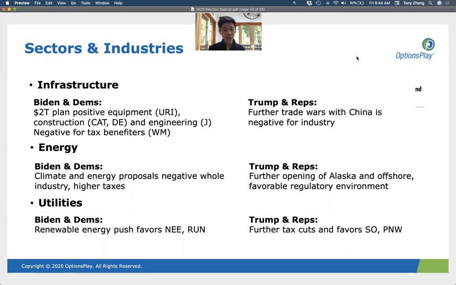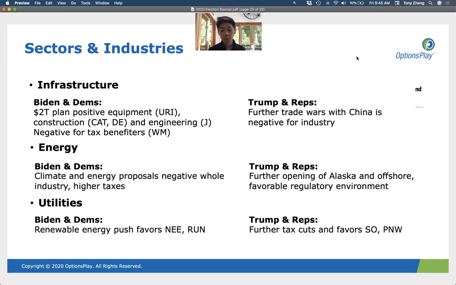When we look at energy, this is really where we certainly know that the Biden and Democratic side is for substantially more regulation on the energy side, whether you're looking at the exploration companies or the midstream companies. This is really where we see a net negative for the whole industry. Now, this, from my perspective, has been happening well before Biden came into power. I'm sorry, well before Biden is potentially going to be in power.